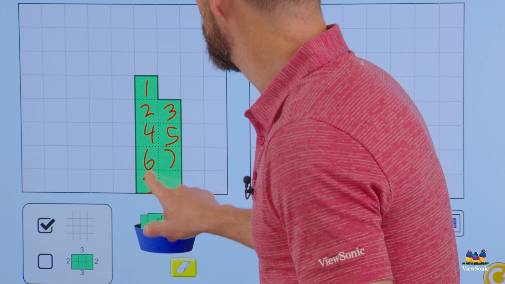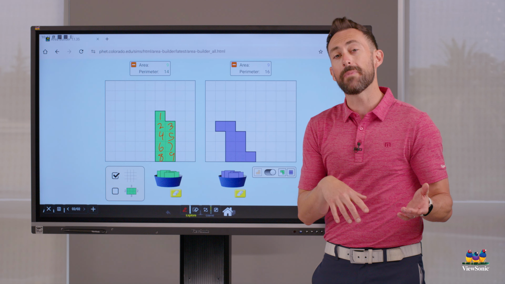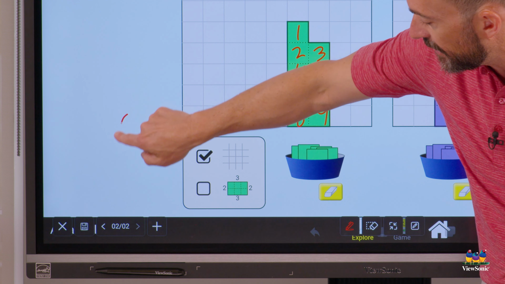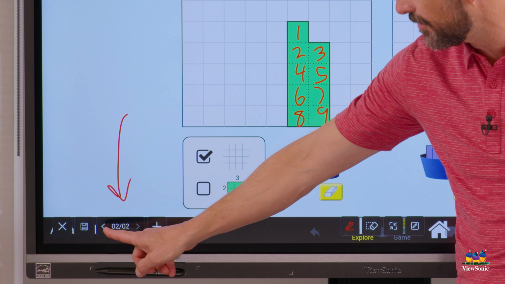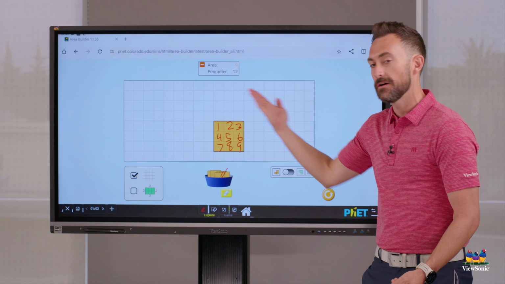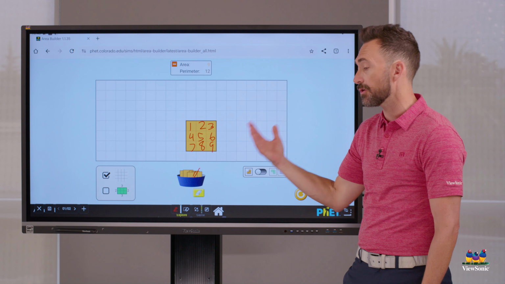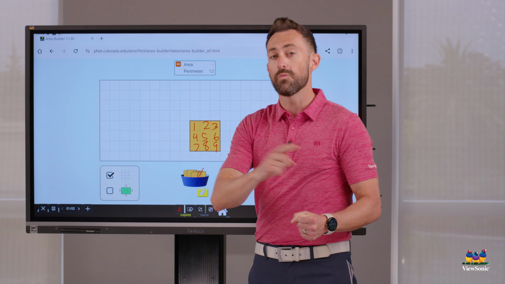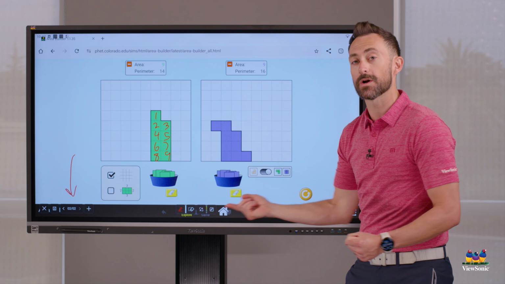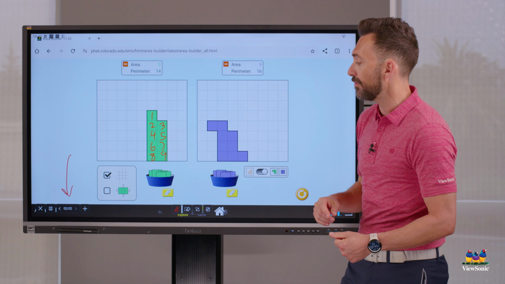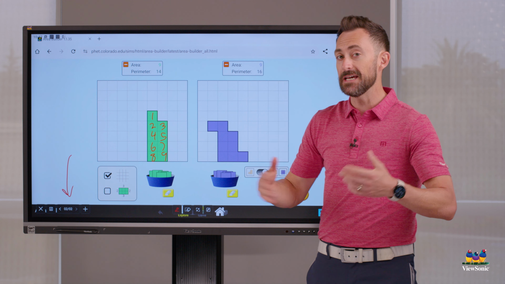Now, if we wanted to, we can actually go back to our previous screenshot. Down here on the bottom left, you'll notice it says 2 out of 2. And I have directional arrows. So if I click the back button, you'll notice that it took me back to what I did earlier. So I can quickly reference what we did just a second before, and then I can jump back, and this is where we are currently annotating or writing. Now you can keep doing this.